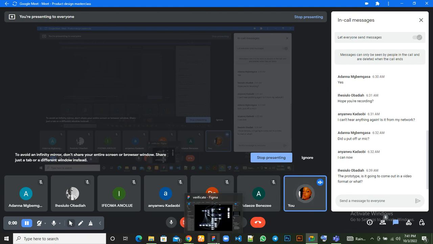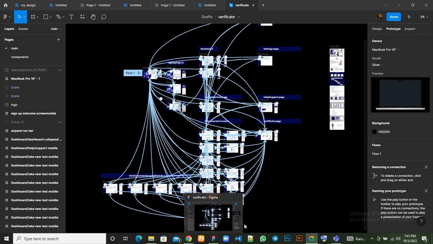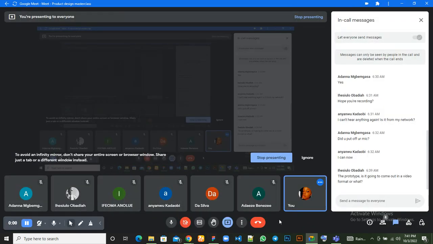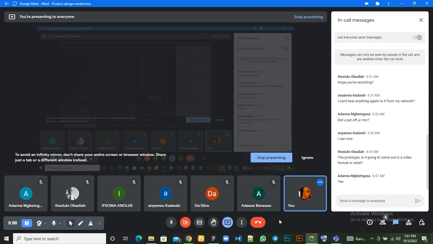Can you see my screen, please? All right. Yeah. It has been loaded.